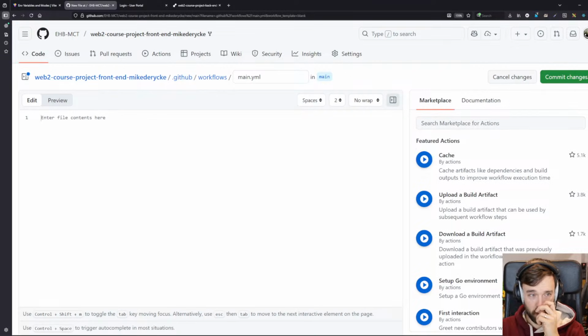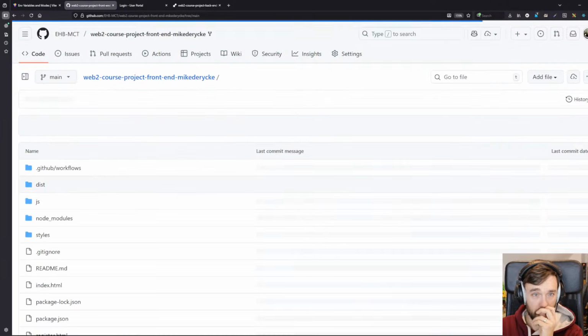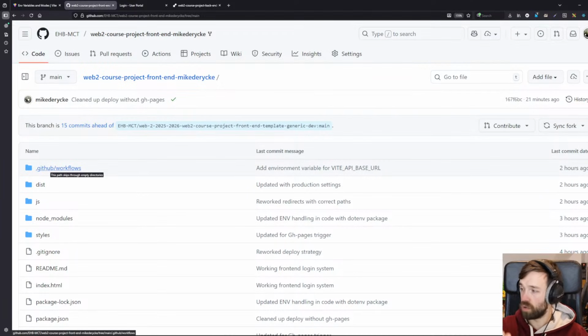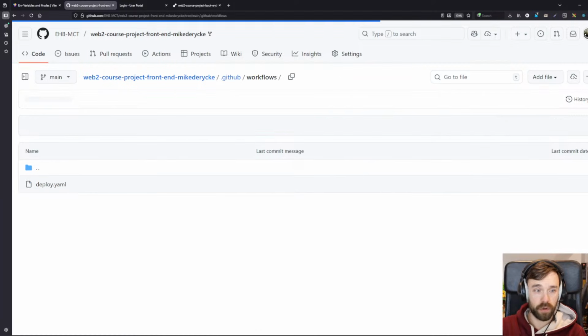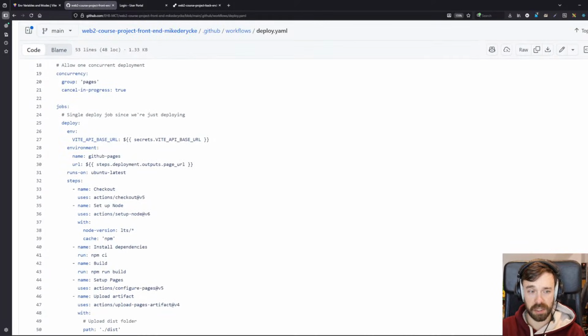When you set up a workflow, you need to create what is called a YAML file, like this. I will show you mine, and also I will post it again in Canvas. But it is very important that you know what it does. I'm going to cancel this and show you mine. If you create a new workflow, it is automatically stored in .github/workflows. If you go in there, there is a YAML file which has some details.